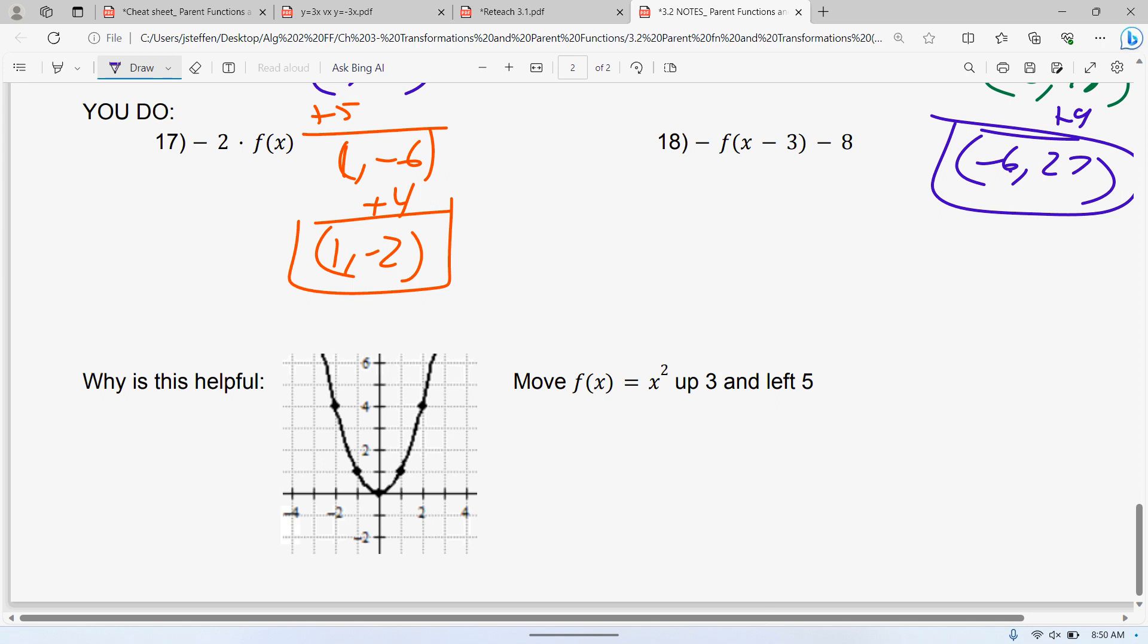And then why is this helpful? Again, if we have a parabola, then it's pretty nice. But if we don't know that it's a parabola, if you look at every single ordered pair, and you do this transformation with every single ordered pair, that means you move every point up, down, left, or whatever. So that's the reason. But later on, I think Monday, we'll talk about how to do it if it's not a parent function when you have a graph. And you do this where you just move every ordered pair, and then you can sketch your new graph. That's why this is helpful.